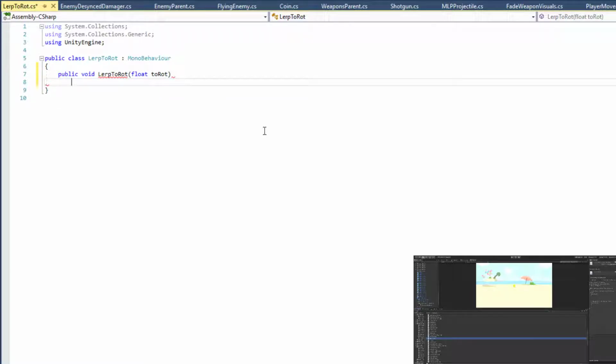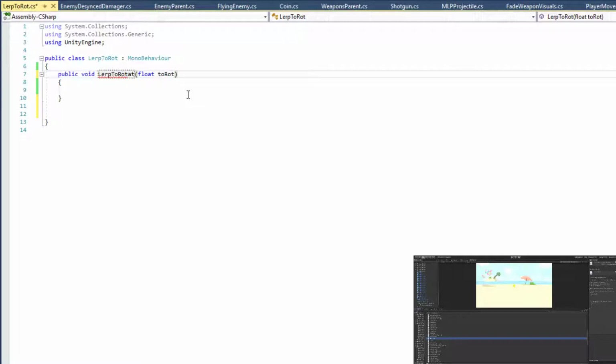What don't you like about that? Oh! Huh. You can't see the drop-down, I don't think, but it says member names cannot be the same as their enclosing type. I don't think I've ever run into that before in C#. That's really interesting. Meaning because this function is named the same as this enclosing class, it's throwing an error.